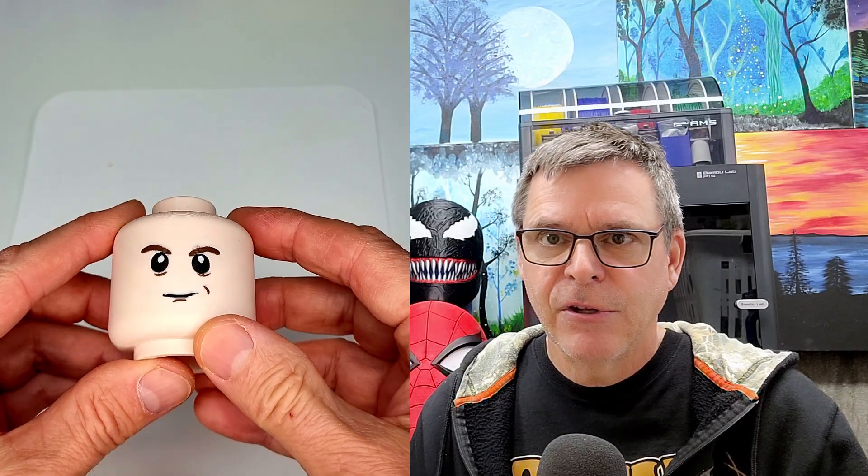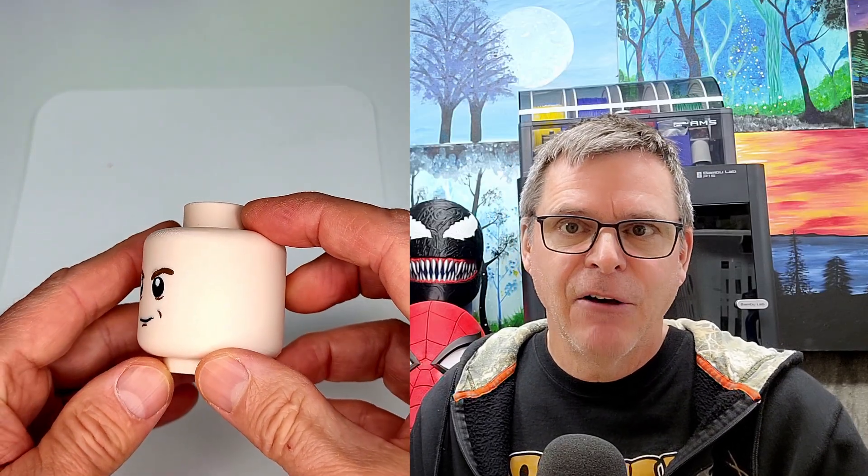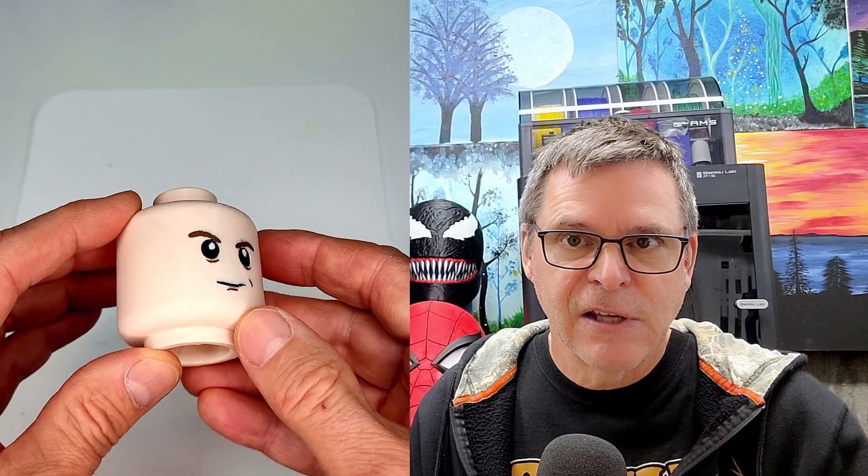The second test was the head of a Lego man, which has four colors. Although there's a lot of tan on the head, the mouth is black, the eyes are black, the center of the eyes are white, and the eyebrows are brown. There's a lot of switching back and forth between those colors in that small section to test safe reel changes.